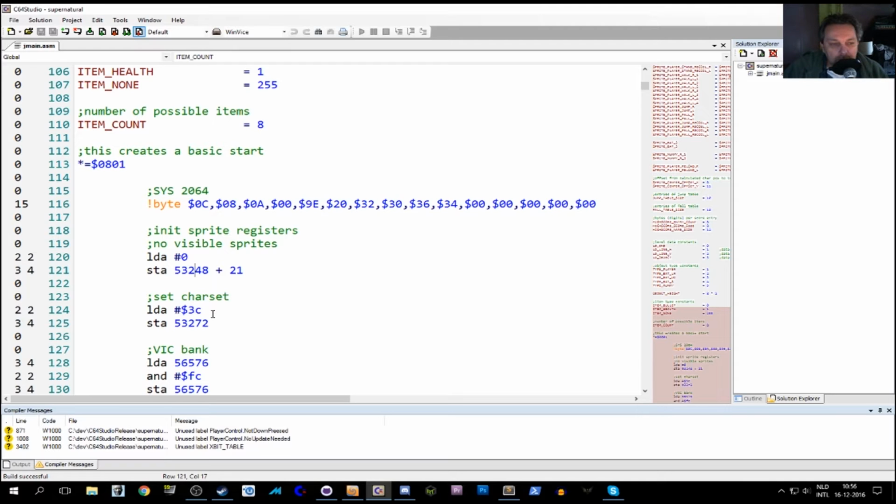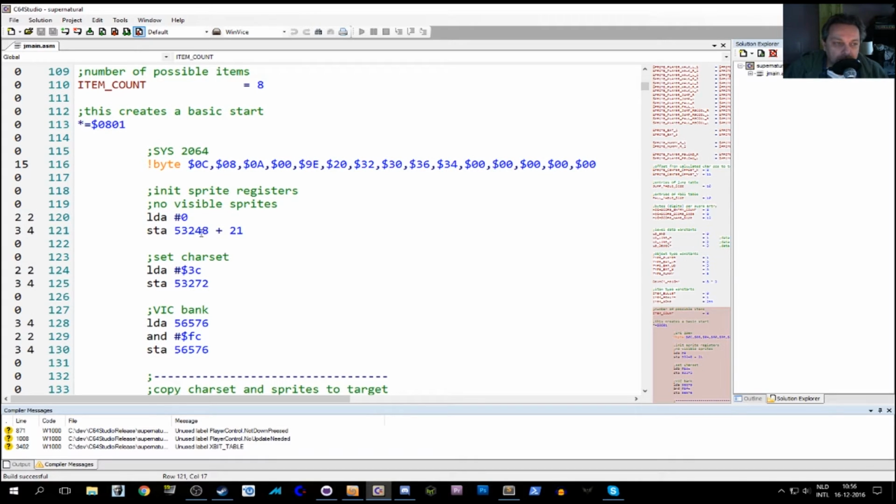Now, there's something to say for that, because if you only use the labels, you will never get a feel for the actual register numbers, right? Because you're always looking at a Vic scroll or Vic raster or whatever, and you never know which number that is because you never see it.